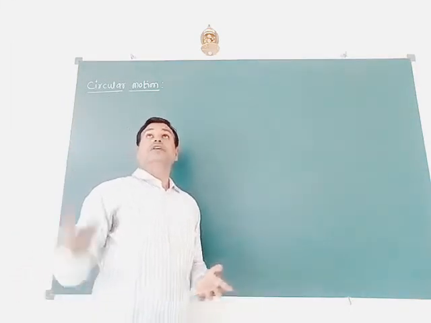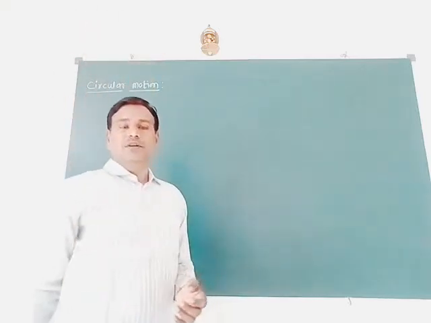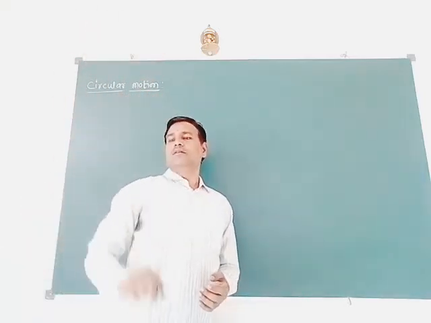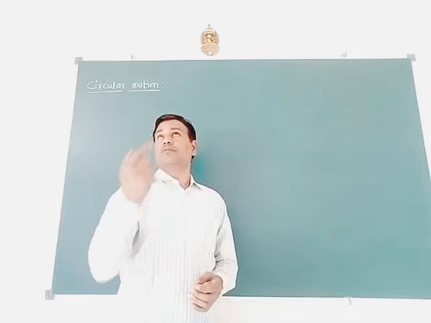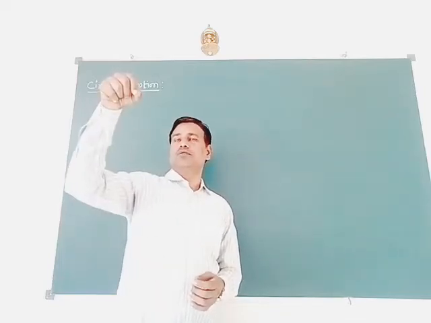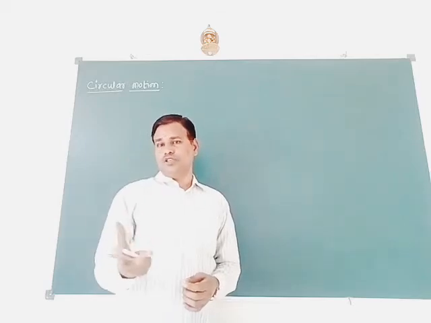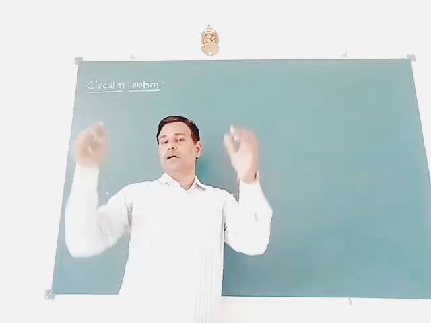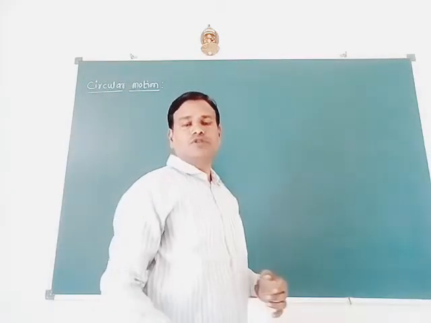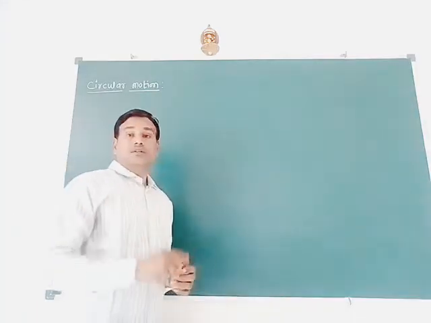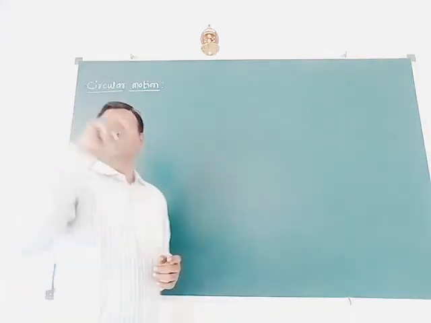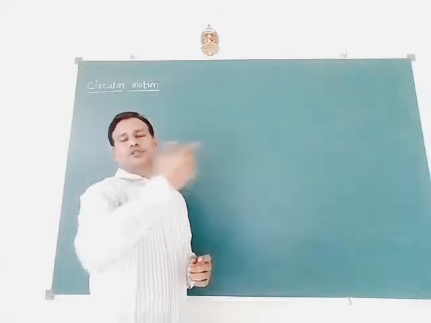Here is one example. Yes, that fan is revolving. The blades are revolving around the axis. The dust particles on the blade perform circular motion. Actually, the motion of that fan is rotational, but each and every particle on the blades of that fan performs circular motion. So this is again an example of circular motion. It is a horizontal type of circular motion.